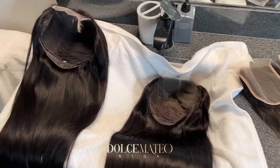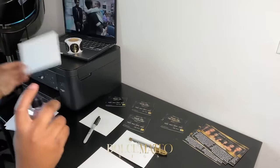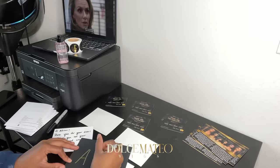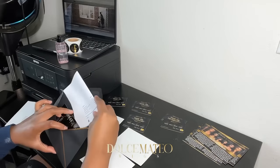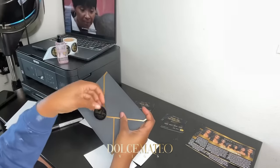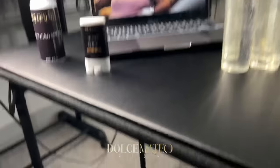We're back on the grind — here is the workload for the day. I'll be sharing some behind the scenes of me packing up an order. I like to spray my thank you cards with a little bit of fragrance and use a Sharpie to write a nice little note to my customer. I like to make it a personalized experience because you're already getting a custom wig made, so I include loads of goodies. Everything here was designed by me — I also changed up the label style.